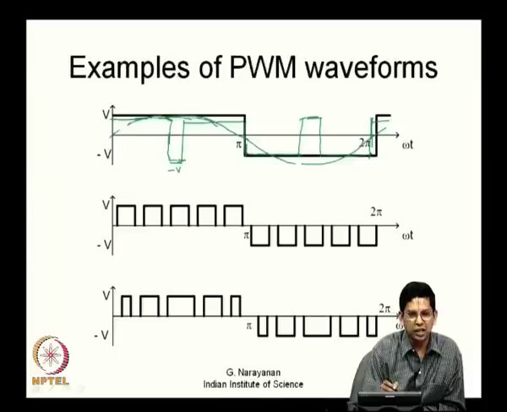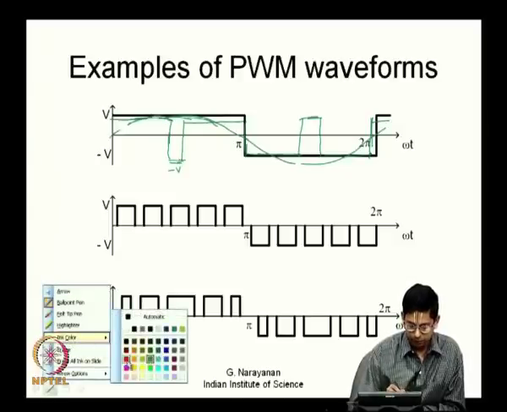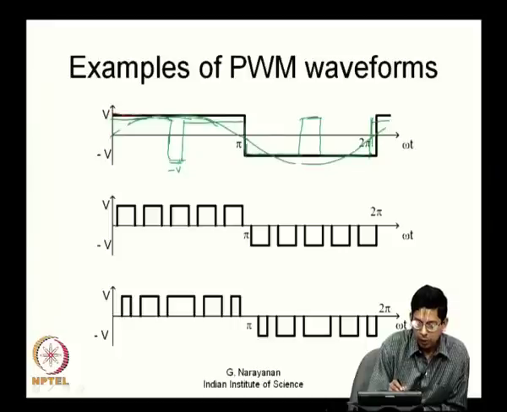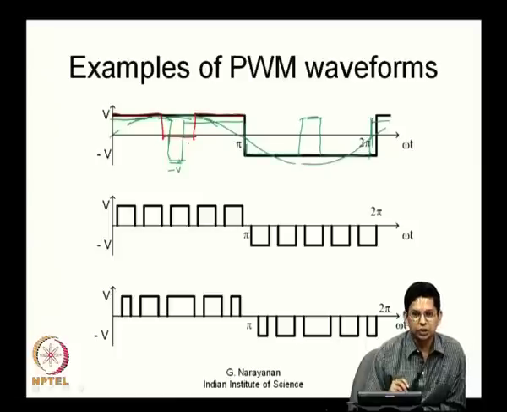What is needed is the sine wave, which is almost close to its positive peak, and what you manage to apply is minus V. So, there is a very big difference between what is needed and what is applied during this interval of time. So, it is better to apply a slightly different kind of waveform. Let us say you apply the same plus V here, there is a notch as shown by the red colored waveform, but during this notch the voltage applied is only 0, it is not equal to minus V.